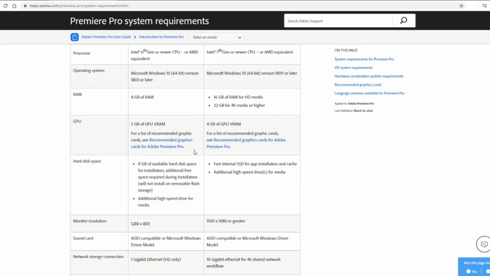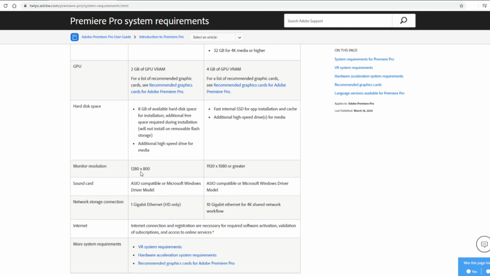You want a good GPU. The GPU in these systems has 6 gigs of dedicated RAM. Most home systems might just have an internal graphics card, so you want to make sure you have a dedicated graphics card. Hard drive space: I would always recommend that anything you're working with video-wise should be on a secondary drive rather than the main OS drive, just so you don't accidentally fill up your main OS drive with all your video work.